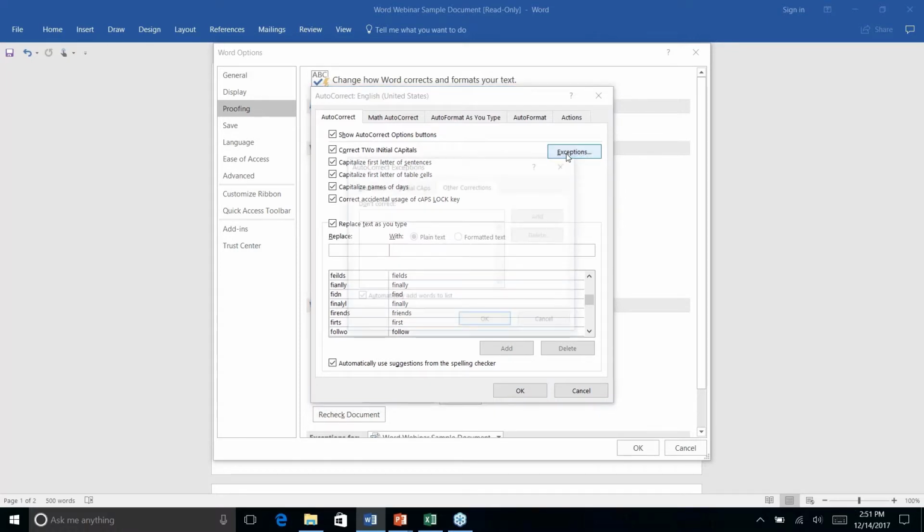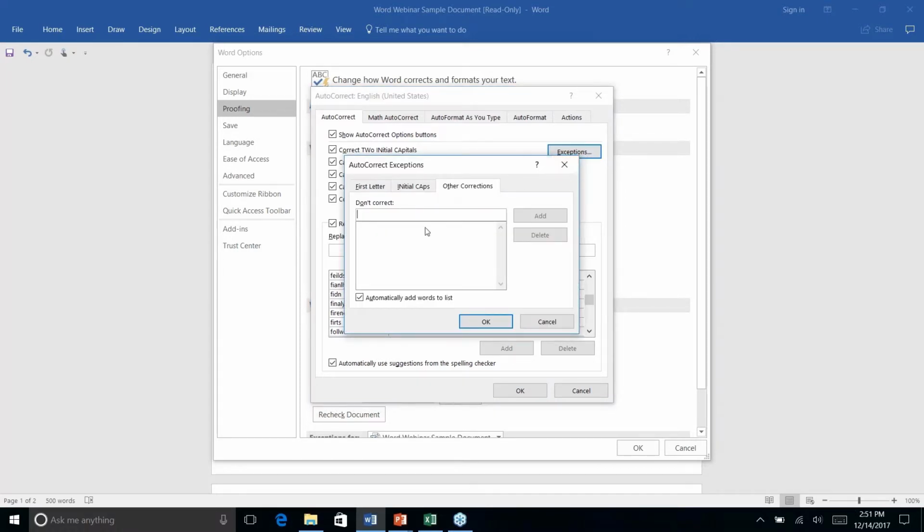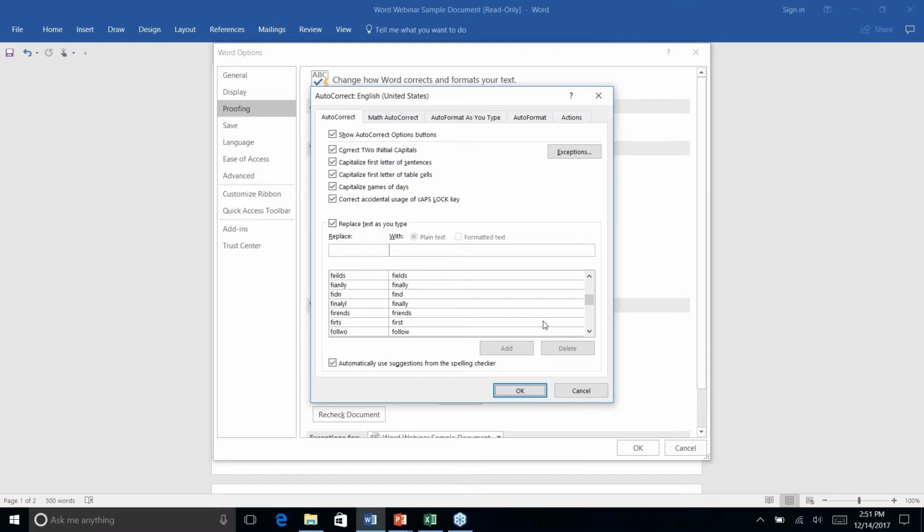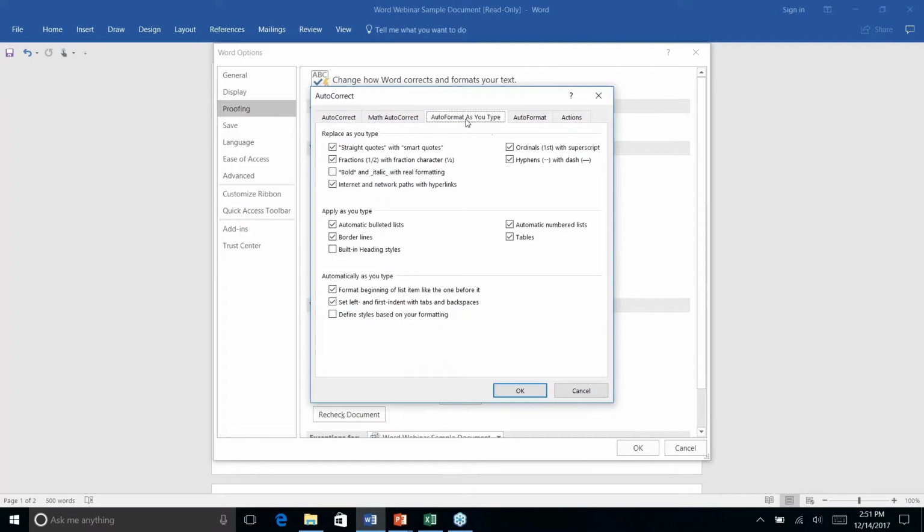You can also set exceptions. So if you have a company name that is maybe missing a vowel, which is a fairly popular way to reference company names, or there's lots of products that we use within our businesses that have some spellings that are close to the actual word, that might get caught in autocorrect, you can set exceptions so that it does not correct those. Same here with the first letter. Don't capitalize that. Don't correct some of these as well. You can customize that to your heart's content.